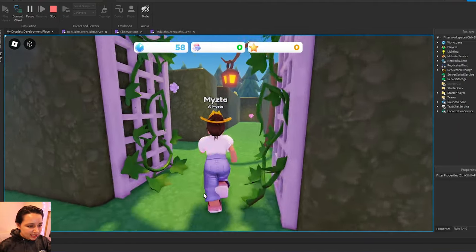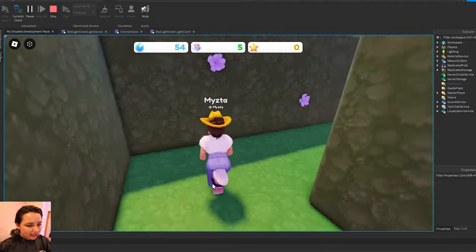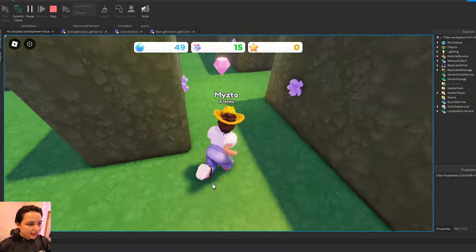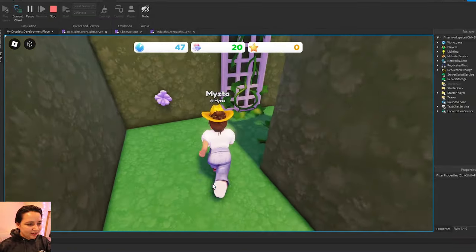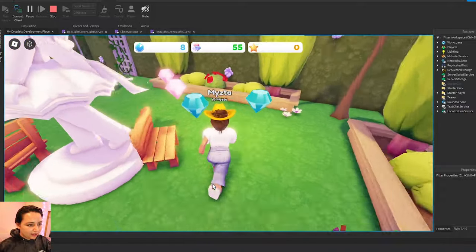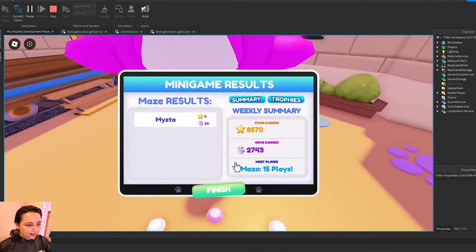But right now we're just using a pre-made maze right here from a very long time ago when we made a My Droplets Halloween event. So we're just gonna go through here, and I know exactly how to get to the end. But once you get to the end, there's a bunch of gems in here and you can collect them all. And then once the timer is out, then you teleport back to the finish area.